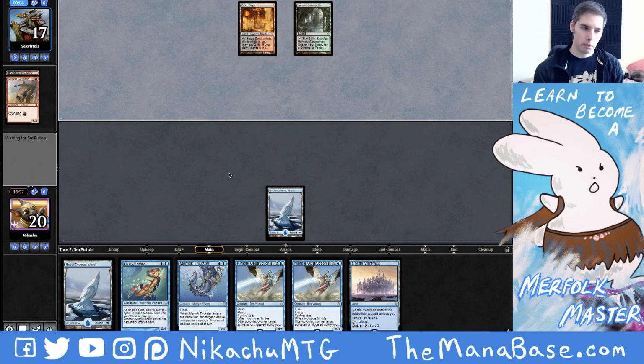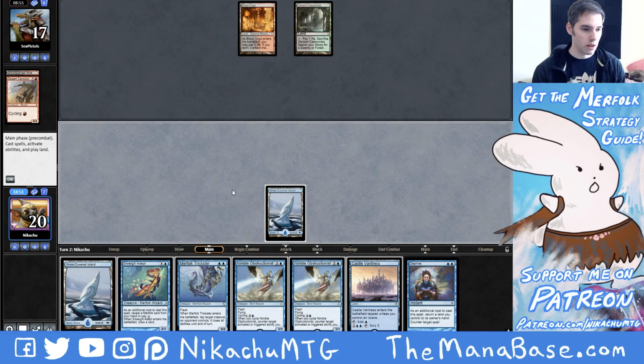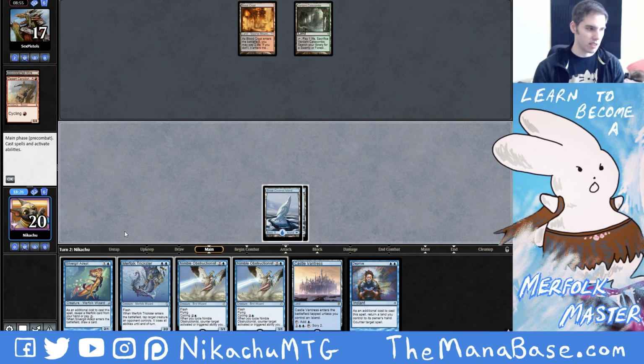If I were to draw a Deprive, probably I will pass the turn. I won't tap out. Oh! Look what happened. Well, now what do I do? This actually is very complicated now because I need to put pressure on the battlefield. And I don't have any good way of beating this thing once it enters the battlefield. Alright, let's pass.